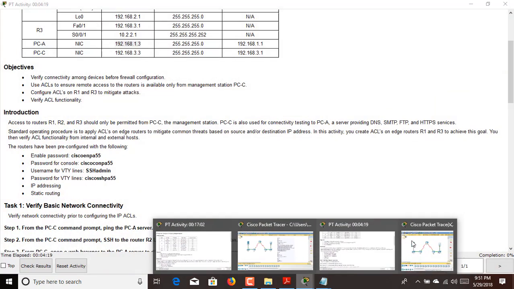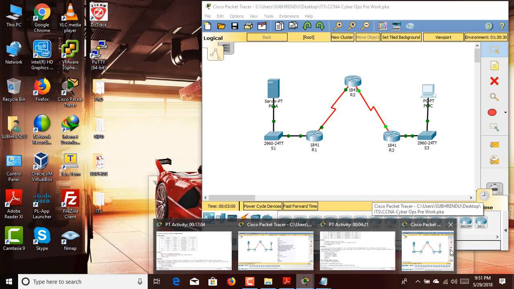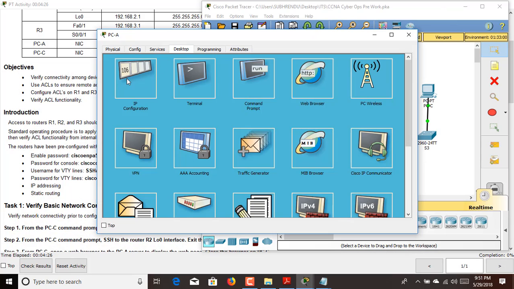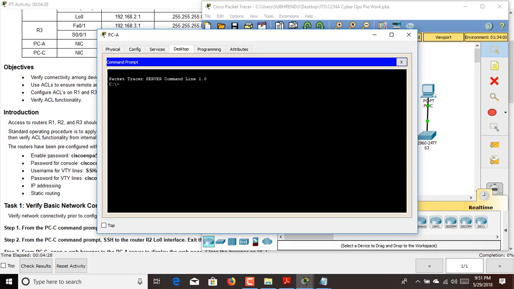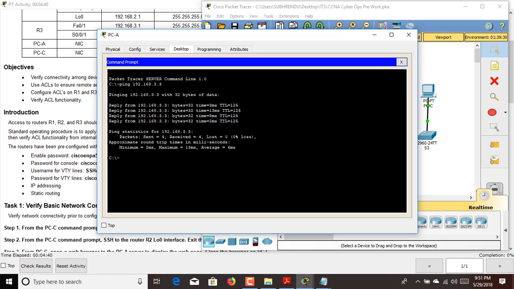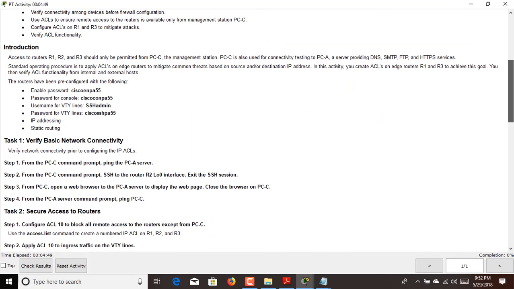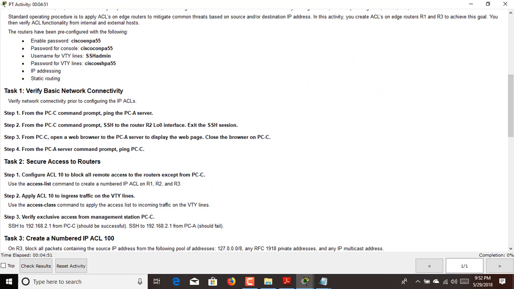So the server we can also ping 192.168.3.3, and since A could manage to ping PCC and PCC could manage to ping A, my first level of checking verification is complete.